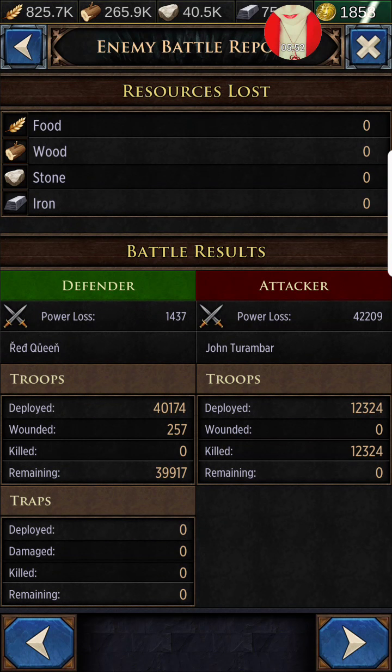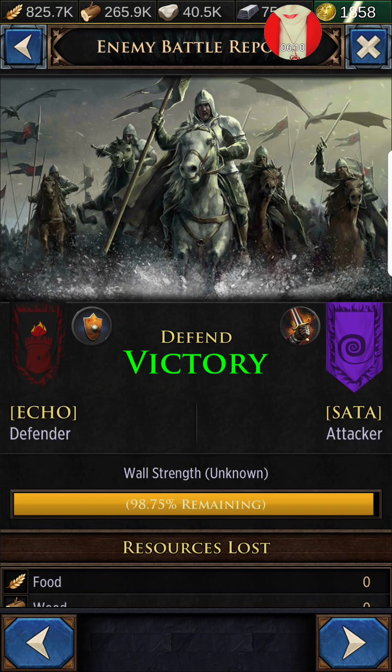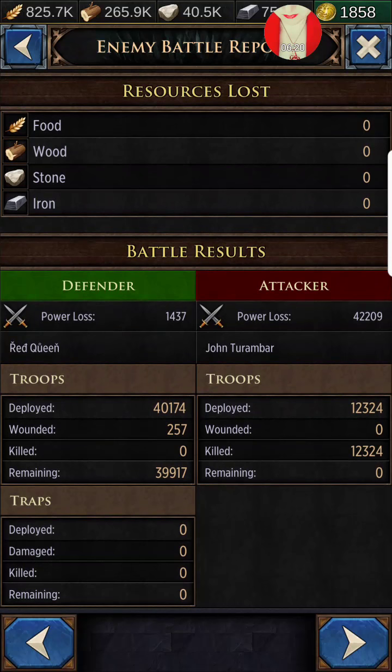Alright, so this is when that guy that shielded decided to march on me again. And this was right after I had hit that seat. And he marched on me, and I just left my troops at home. And you'll see he wounded 257 of my troops and lost 12,000 of his. So I'm pretty sure that he's not too happy right now. Just in case one of SATA's watching, you can take a look at the coords up there. 7531177. You'll see who that was.